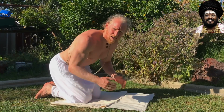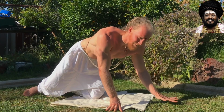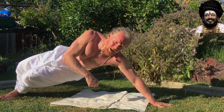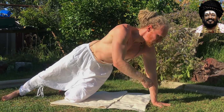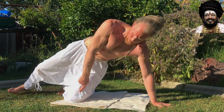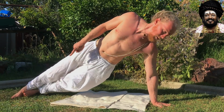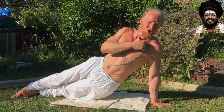Then the last asana that we have is Vashistasana, one of my favorite asanas. You're gonna plant your hand flat on the ground and stack the shoulder on top of the wrist, okay? So avoid having your hand out like this or going too far beyond, okay? You're gonna have your hand right beneath the shoulder. You can start off with one leg down if you'd like, and the other leg, the top leg, stretched out. Then from there, you can step this foot back if you'd like as well to hold the body up. Notice how my hip, I'm not letting it dip down, and thus my shoulder sinks down.